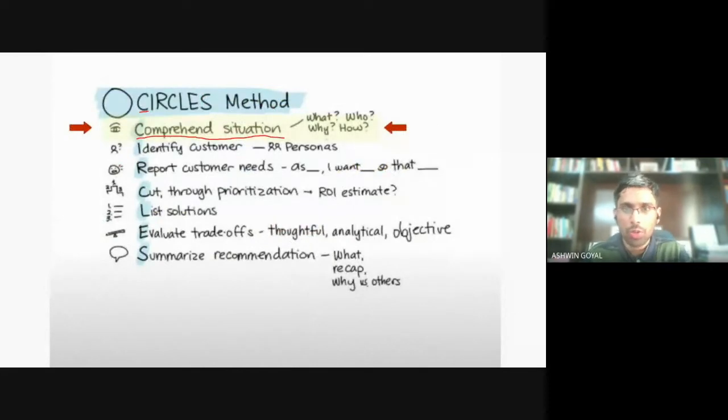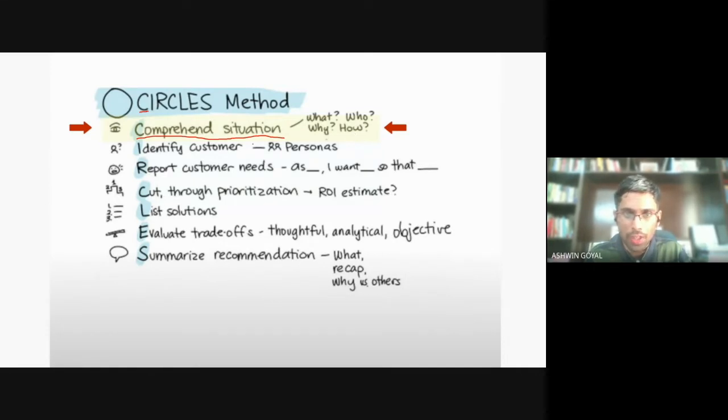We comprehend the situation. We look at what exactly we are being asked. So, how would you improve LinkedIn? We would first want to understand whether I want to improve the LinkedIn app or the website version, and whether I want to improve LinkedIn for a particular geography or a particular set of users. These are some things which can help me comprehend the situation or understand the question better. So I want everyone to follow here. I'm just writing, how would you improve LinkedIn? Keep this question in mind. This is the question through which we'll understand this framework.